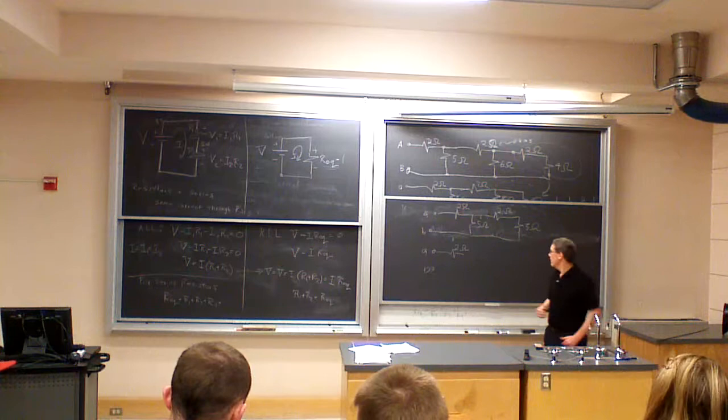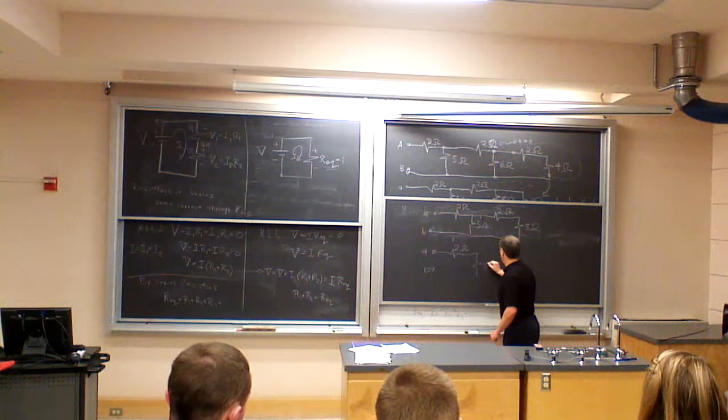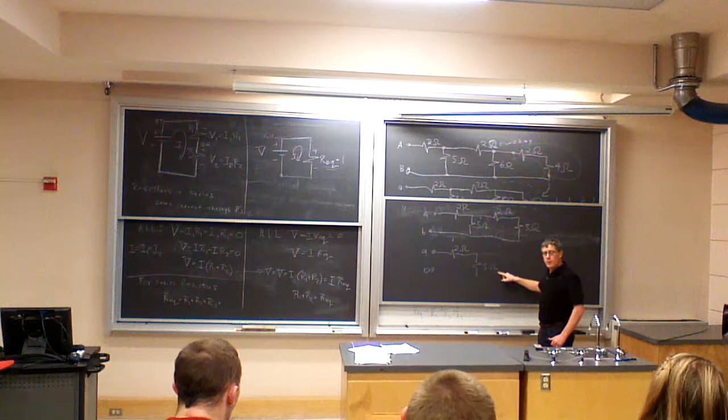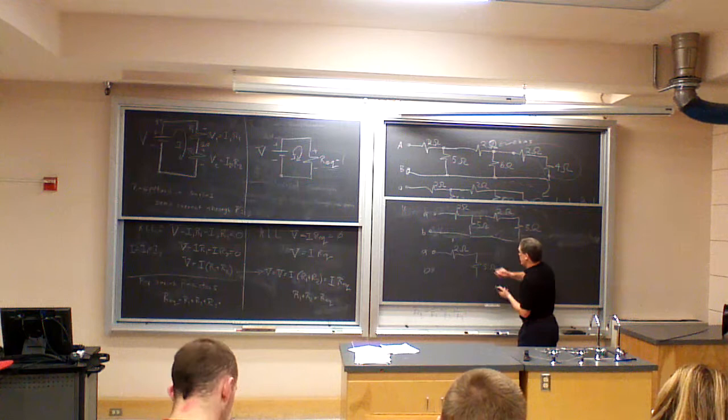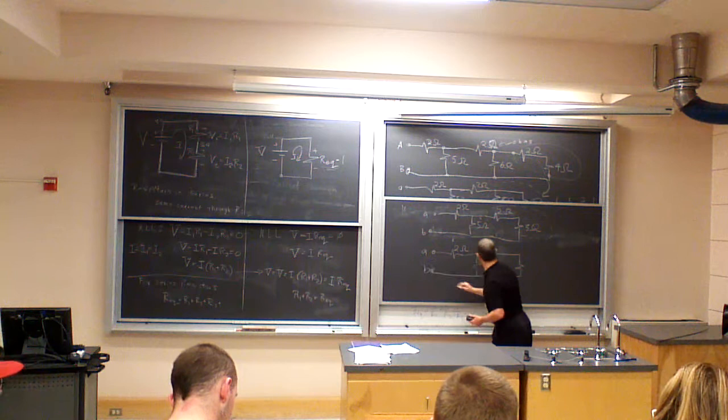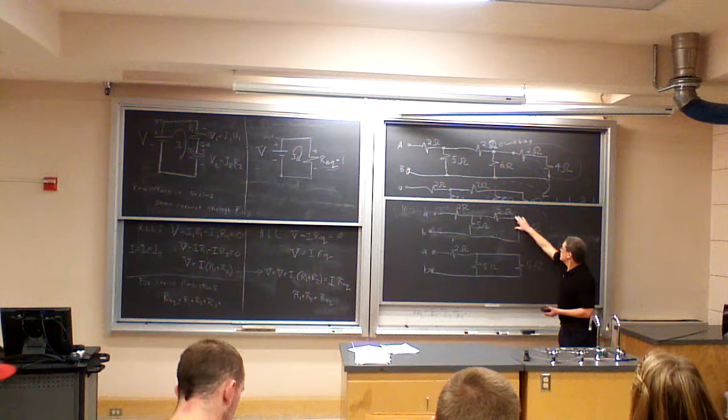So let's see, a 2-ohm in parallel with a 3-ohm. Let's see, that was a 5-ohm. If I drew that 5-ohm up here, would these still be in parallel? Do they still have the same voltage across them? They do. It's harder to see, so I'm not going to do it, but be aware that that could be done. So like our tests are going to do that? Probably. Yeah. Look at what you're dealing with. So 2 plus 3 is 5. I actually gave you a circuit in the homework that looks like this.